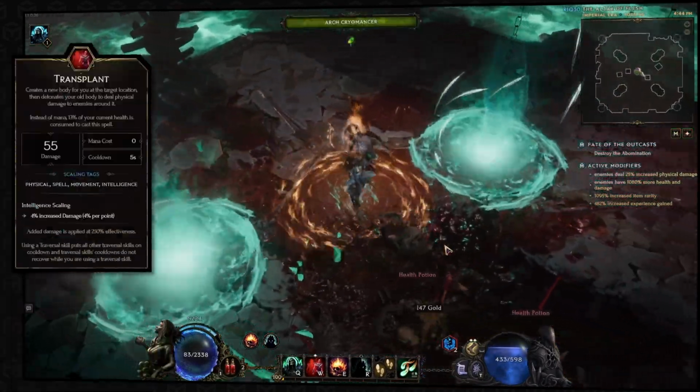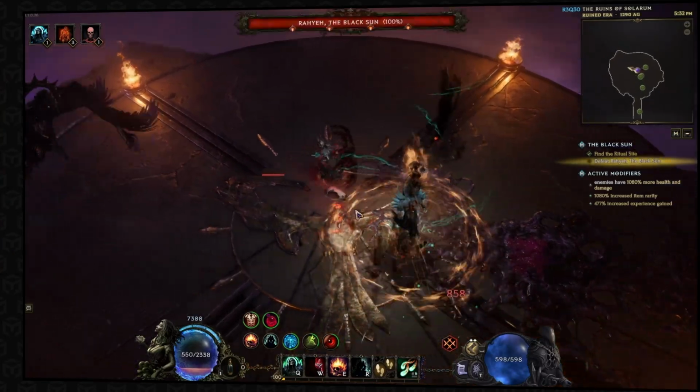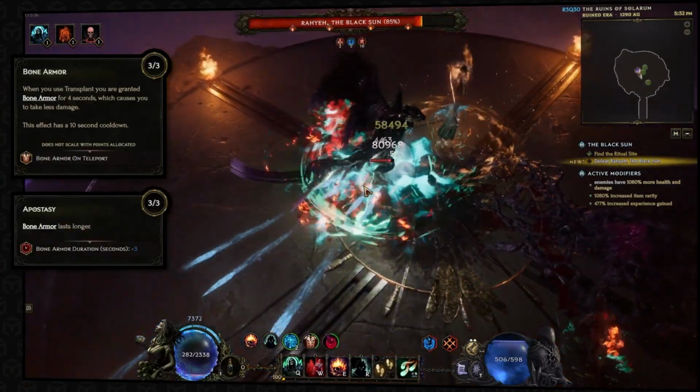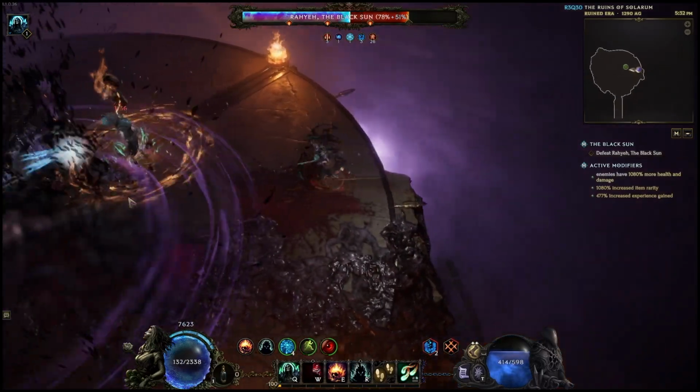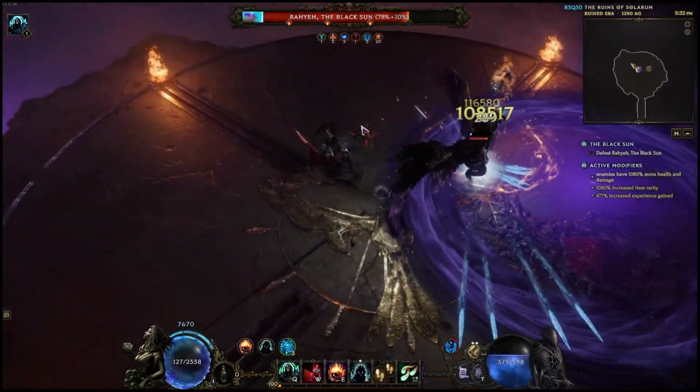Finally, let's look at Transplant, our ultimate utility skill. Grab Bone Armor and Apostasy for Bone Armor duration. This is Necromancer's primary source of damage reduction. Make sure you transplant to keep up this buff.